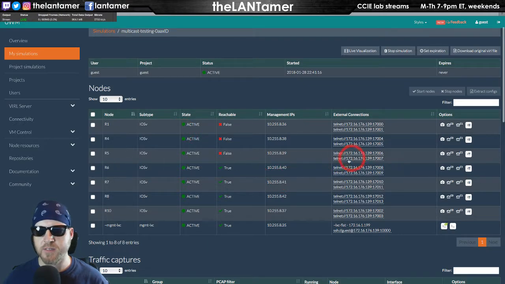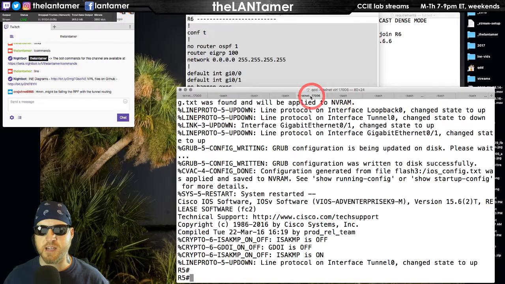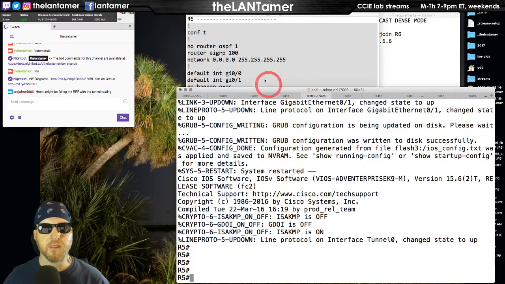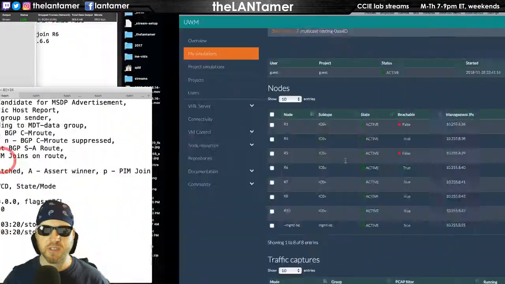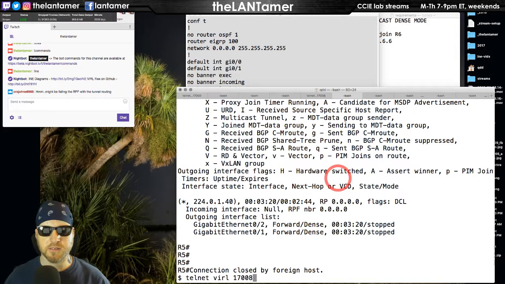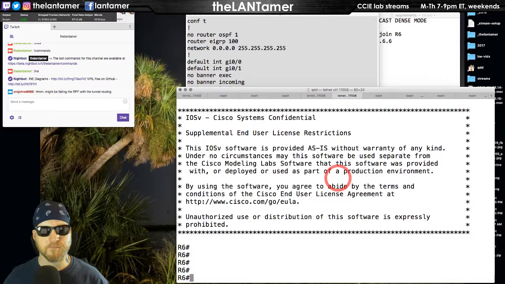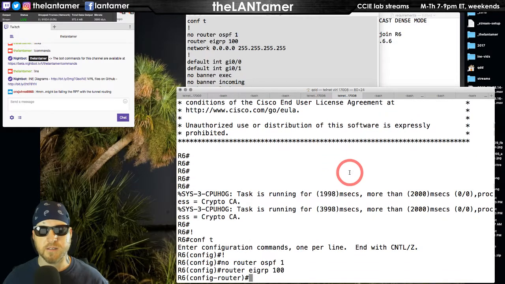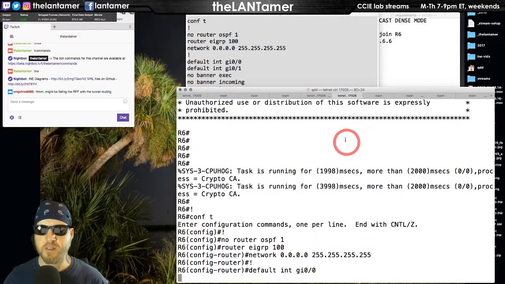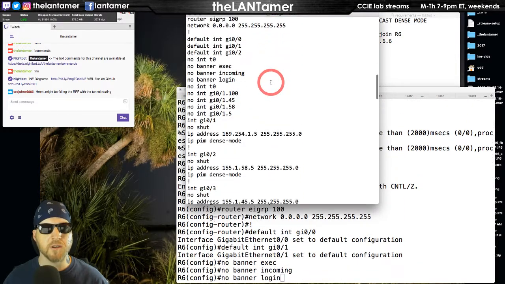Okay, router 5 is 170.6. Okay, which is that one. 1, 2, 3, 4, 5. Okay, yeah. And then router 6 should be 170.8. We'll get it. Okay. And so that's router 6, then that's router 1, and let's go to router 5.